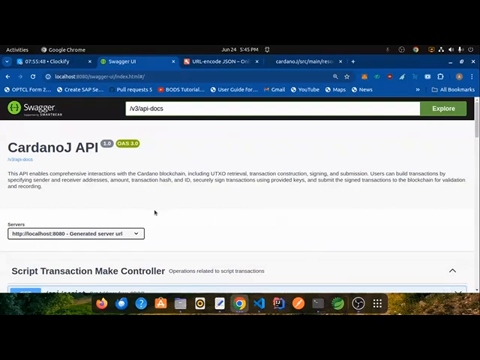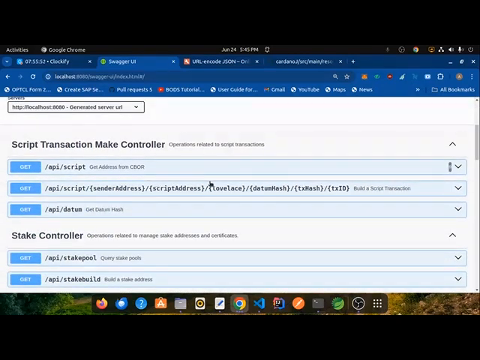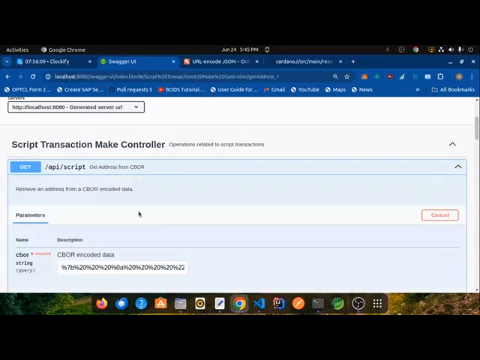Here is the CardanoJ API Swagger documentation, and these are the API endpoints. The script transaction controller contains everything related to script transactions. I am going to the first API endpoint, that is API script, and here I am going to execute that.